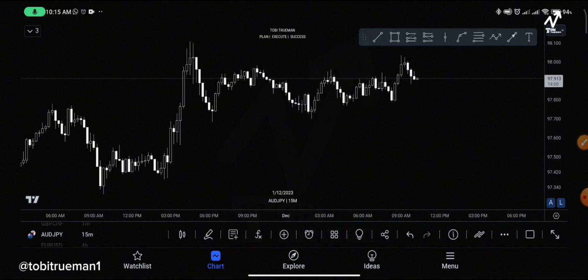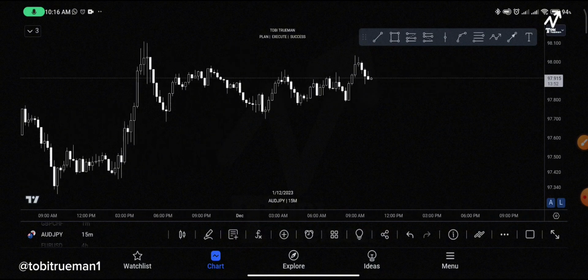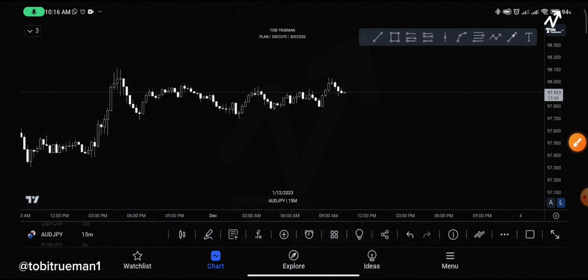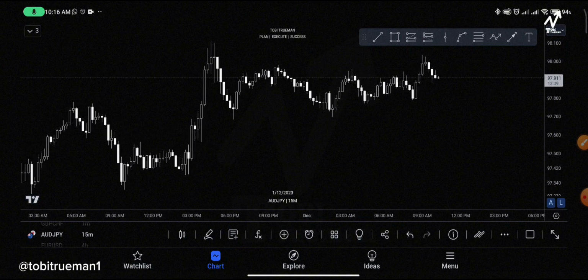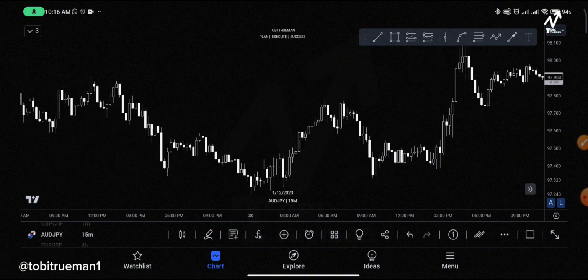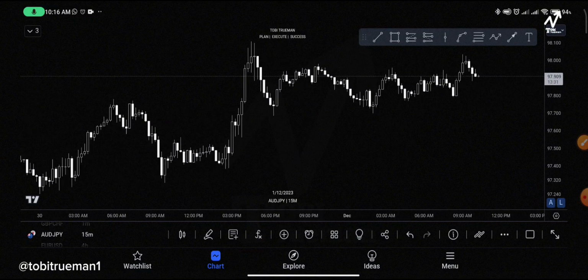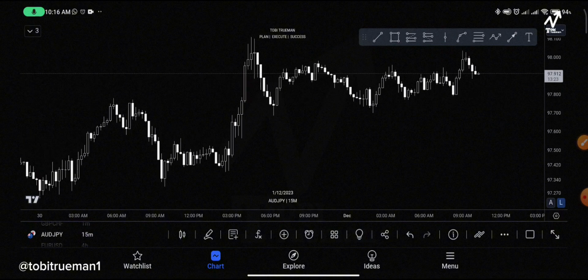There are times when you click on this text section, the chart will just be on a straight line, but you want to see some part of the chart. You can use your finger also to scroll up or down on this text section. So if I scroll down, I can take the chart in any direction I want. But if you double click on it, you cannot take it up or down. You can only make it horizontal, right or left. But if you want to take it up or down, you just have to scroll up or down this text section. You can adjust the candlestick.